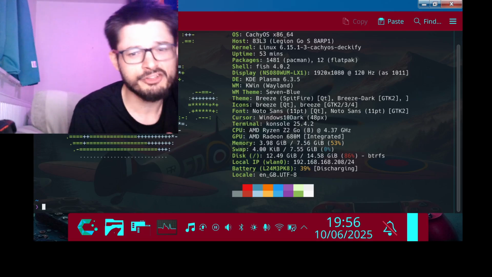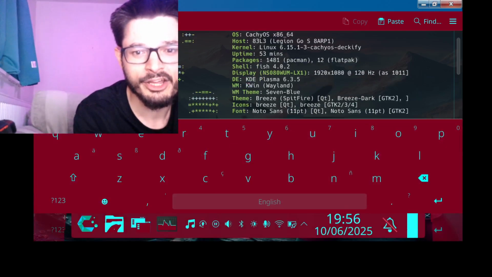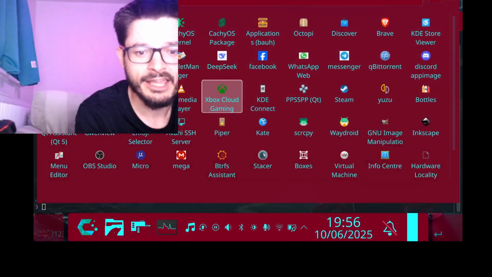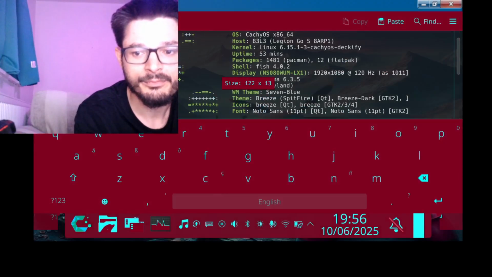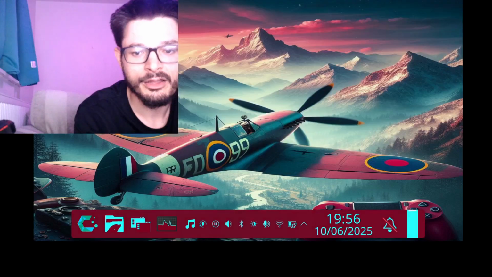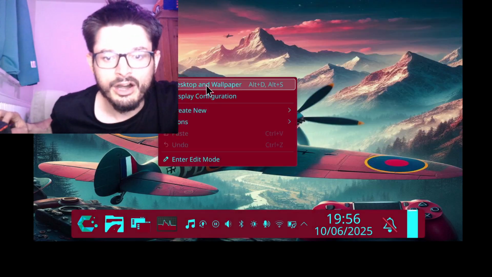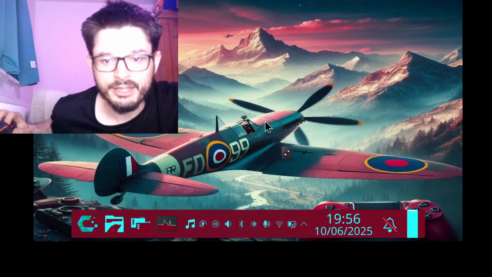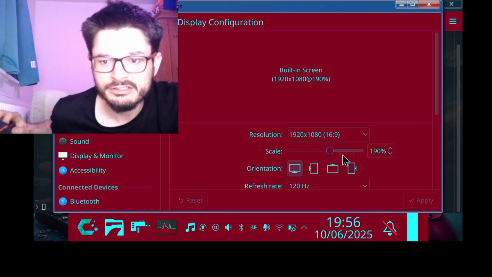I'm better off with Wayland. I'm better off on the latest kernel. I'm better off on the latest KDE packages to come out, because I don't know if Steam are installing the latest KDE packages, but you're going to want to be on them anyway because it's rolling release.